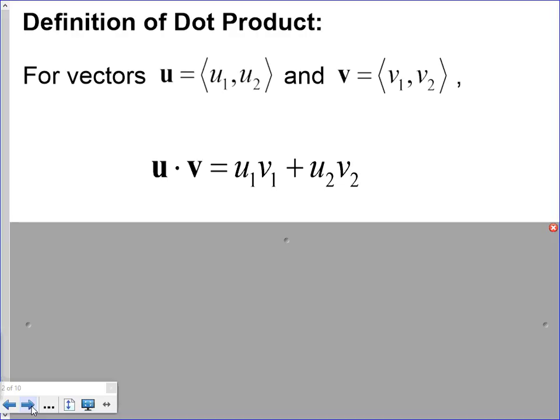Notice you can see why we're calling it a dot product. We've got u dot v, which is basically u times v. And then we have those two vectors in component form. In order to calculate the dot product of u and v, you're basically going to take horizontal components, so u sub 1 times v sub 1, and add that with the product of your vertical components, u sub 2 and v sub 2.